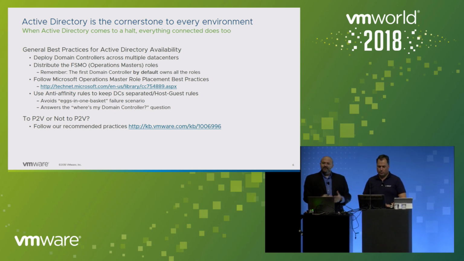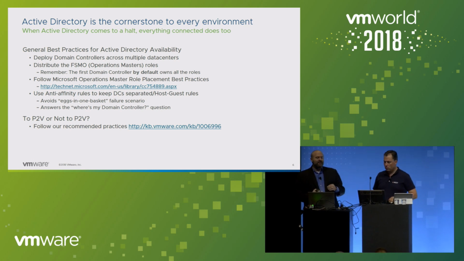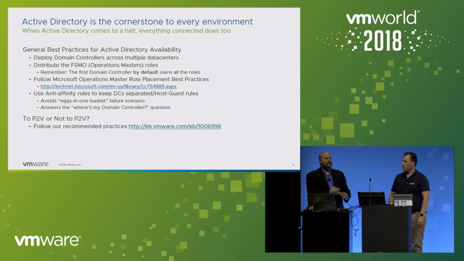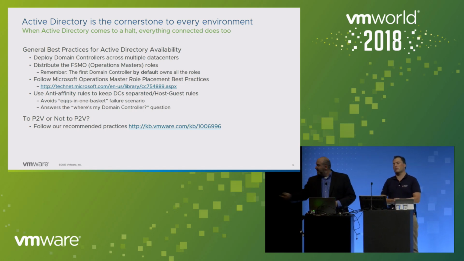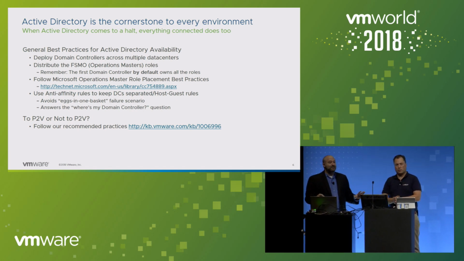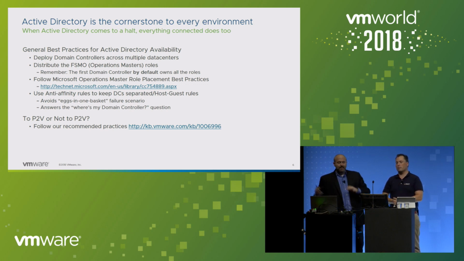In reality though, the reasons you might want to do it are if you have a special configuration on the server, or maybe there's software on there that you can't get rid of. There is a document that you can follow here, a knowledge base article, but my recommendation is don't. Build a new server, promote it to a domain controller, replicate the database, transfer FSMO roles, and decommission. There's no reason to P2V.